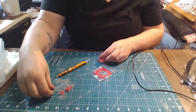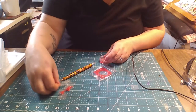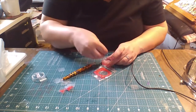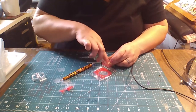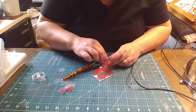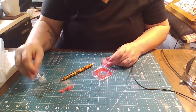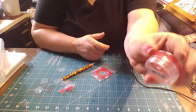Alright, and then you want to take a couple of these and put down in there on top of it, because there is air in there, and it will dry out and not work. So I just smush some of these on there. Or if you want to make a big one, you could. And then put the lid on it, and you've got a diamond painting container.